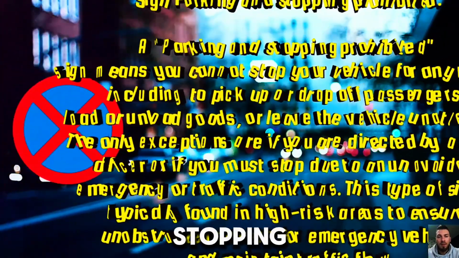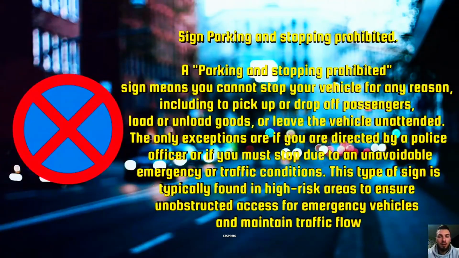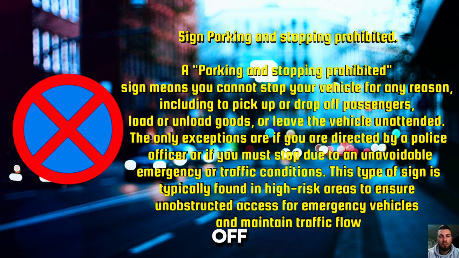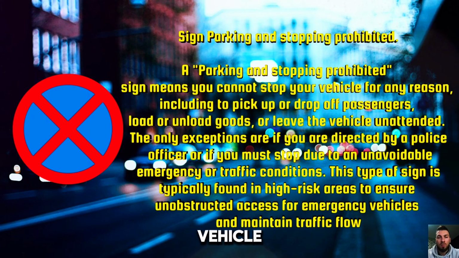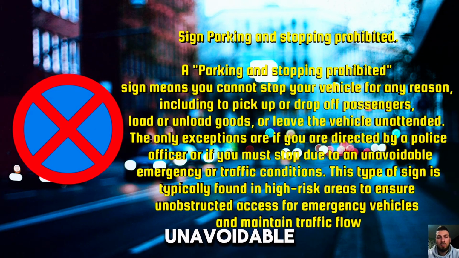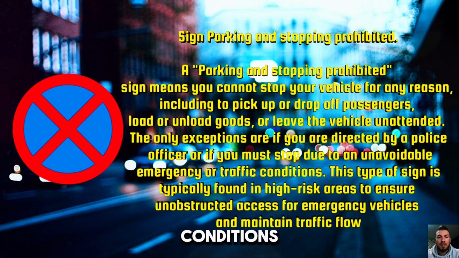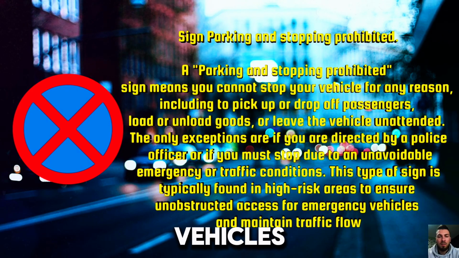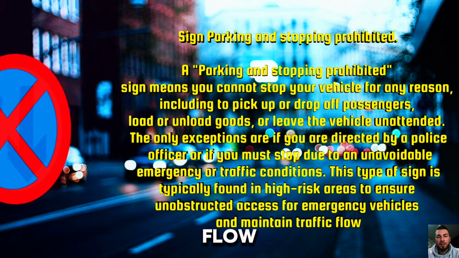Sign: parking and stopping prohibited. A parking and stopping prohibited sign means you cannot stop your vehicle for any reason, including to pick up or drop off passengers, load or unload goods, or leave the vehicle unattended. The only exceptions are if you're directed by a police officer or if you must stop due to an unavoidable emergency or traffic conditions. This type of sign is typically found in high-risk areas to ensure unobstructed access for emergency vehicles and maintain traffic flow.